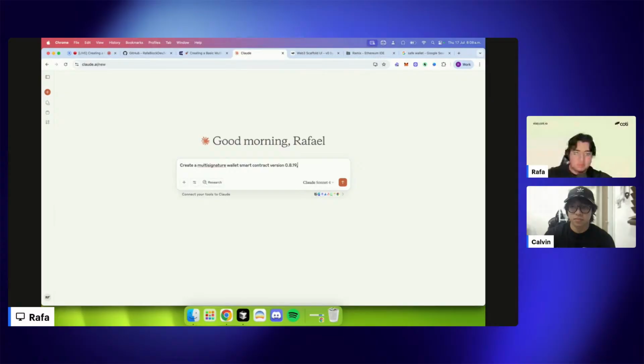Let's say it needs to study, search, and read the MPC core library from GitHub. I want a private smart contract. So let's say I create a multi-signature wallet smart contract version. Use MPC core. What else would be great?